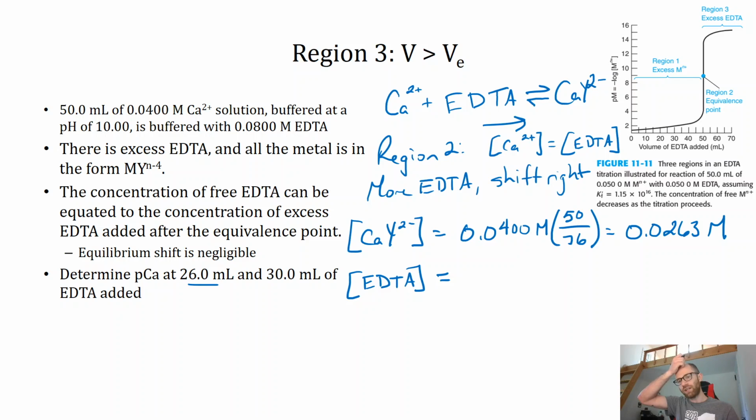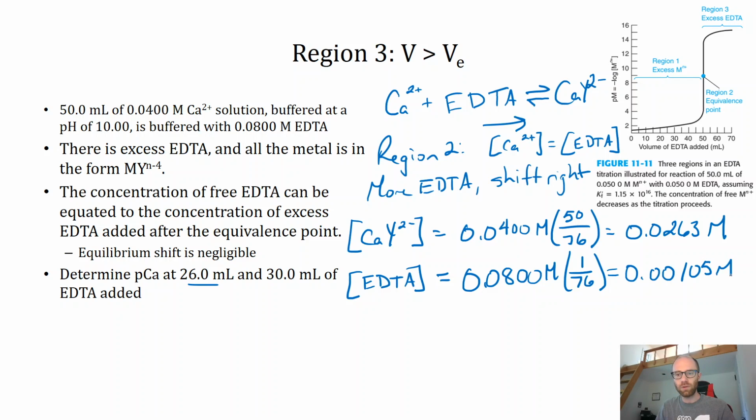So again, this is what I'm saying, right? If we're shifting the calcium ion in the range of micromolar, we're still in the hundreds of micromolar at our last significant digit. So that's not going to be a meaningful impact. For the EDTA, we're going to use our initial concentration of EDTA. Now we're worried about the amount of excess that's getting diluted. We treat that excess being diluted, and so we're using 1 over 76, and that gives us 0.00105 molar.